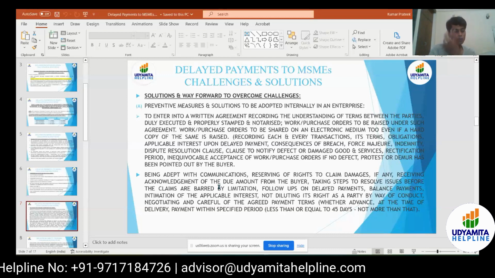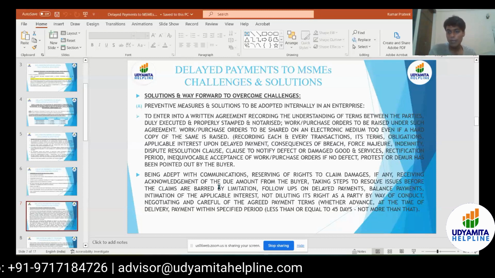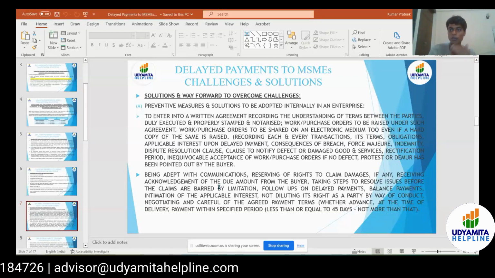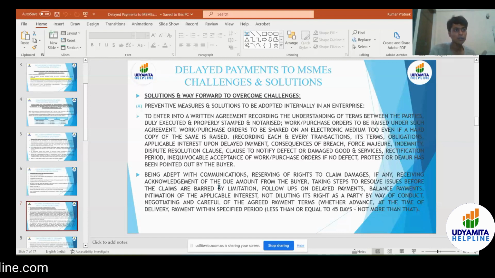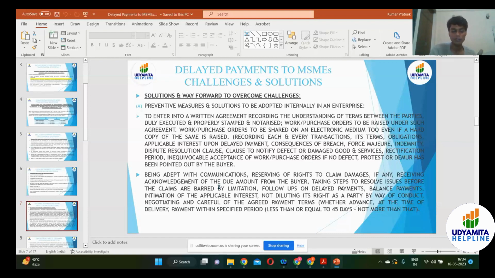The consequences of a breach. So what happens if one of the parties breaches or defaults on any of these terms? All of these things should be well thought of and already incorporated, so that the transaction is governed effectively by that agreement, right? And when it goes into dispute, and the agreement goes to the neutral party for interpretation, the neutral party doesn't have to apply his own interpretation because there are a lot of gaps between the clauses incorporated in the agreement. So all of the things that can possibly arise in your transaction should be incorporated in an agreement in an effective manner, so as to avoid any external aid of interpretation, or external help. So all the things would be governed from an agreement, right?